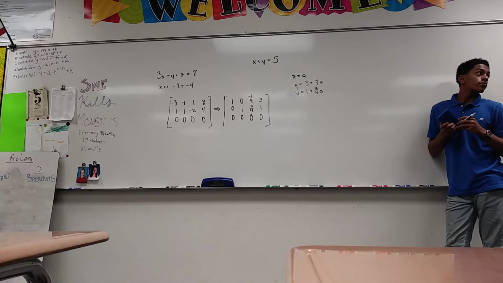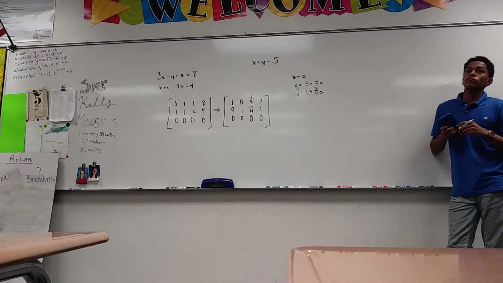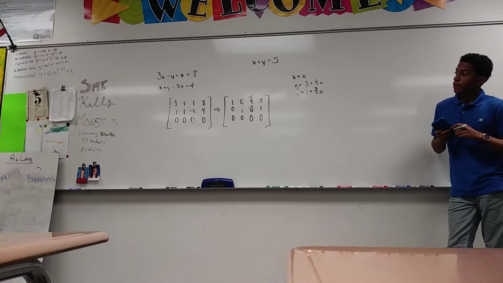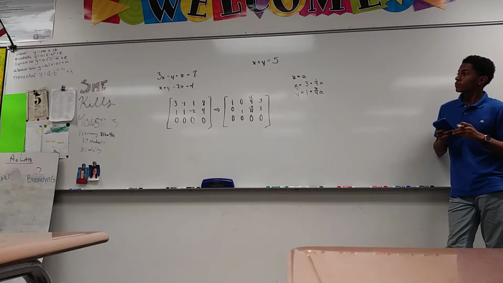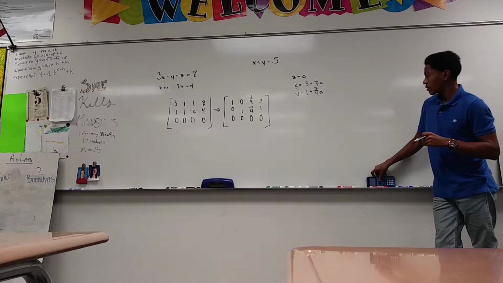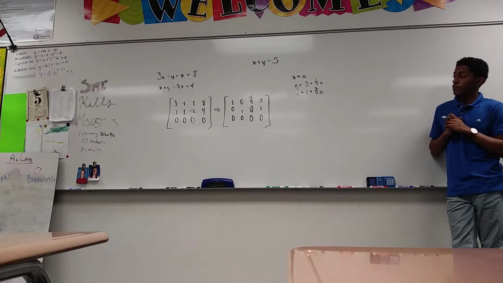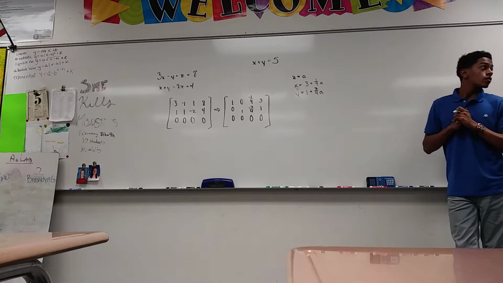It is possible to have those 2 and still have no solution. And if you don't have that bottom equation, you're not going to know. You have those first 2 rows, but that last row tells us that it's an infinite number. If that last row said 0, 0, 0, 1, there'd be no solution. And we're not going to know that if we don't have that bottom row. Does that make sense? Yeah.